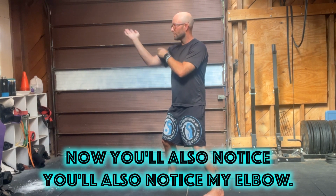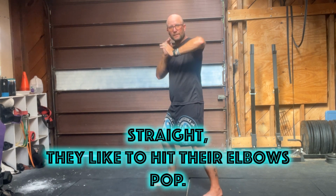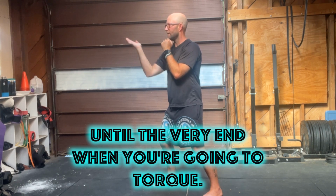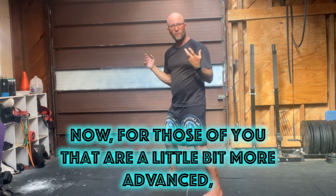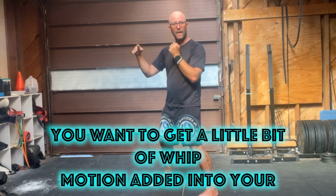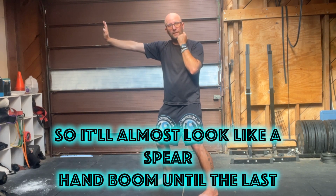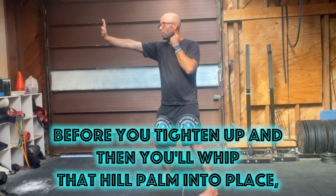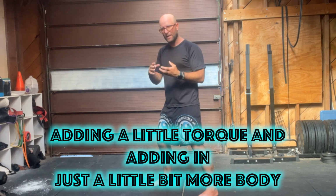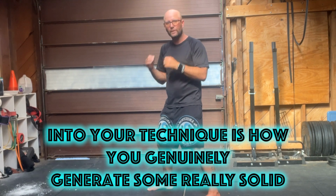Now you'll also notice my elbow. A lot of people, when they're pushing their hands out straight, like to let their elbows pop. You want to keep that elbow nice and tight, boom, until the very end when you're going to torque. Now, for those of you that are a little bit more advanced, you want to get a little bit of a whip motion added into your heel palm. It'll almost look like a spear hand, boom, until the last possible second before you tighten up, and then you'll whip that heel palm into place, adding a little torque and a little more body dynamic into your technique. That is how you genuinely generate some really solid power.